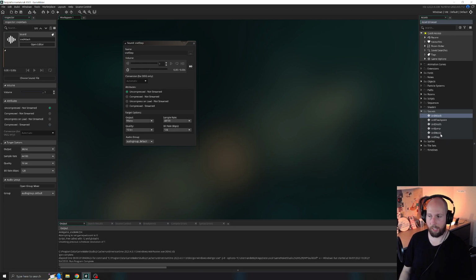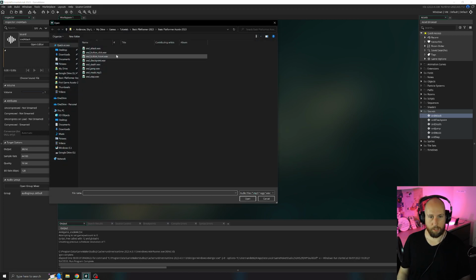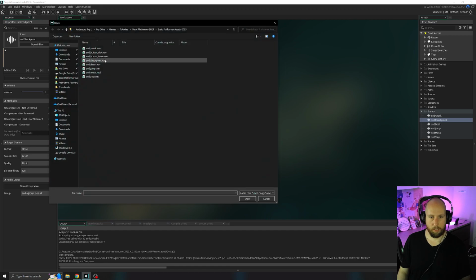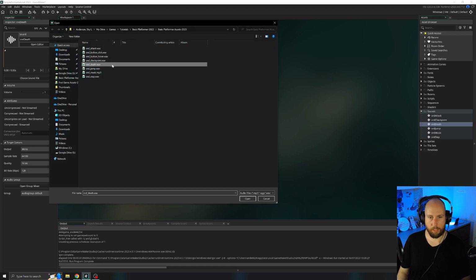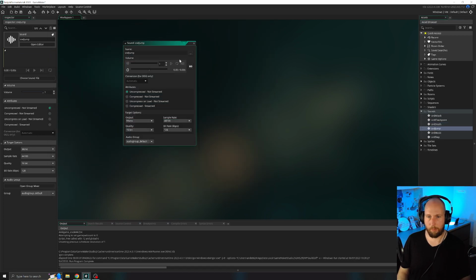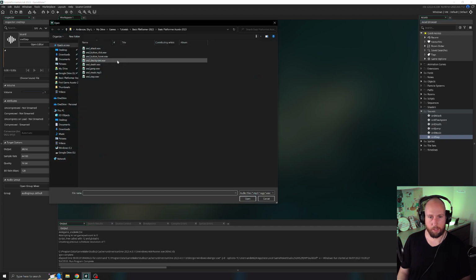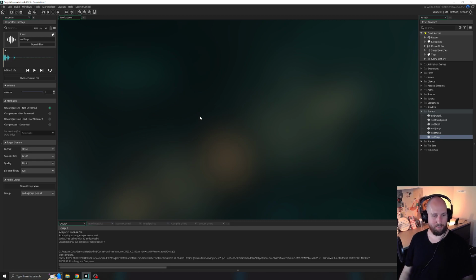Now I just got to assign the appropriate sounds. So I'll open SND attack, close, checkpoint, close, death, close, jump, close. Music we've already assigned, and then step. Now we need to go through and adjust maybe the volume levels of those, but I'll see how it sounds in our game and adjust the volume levels after.